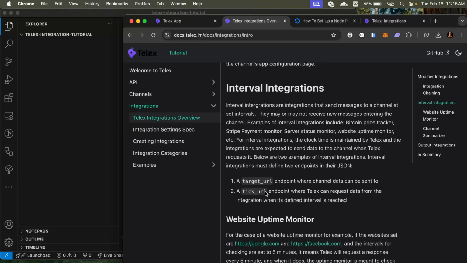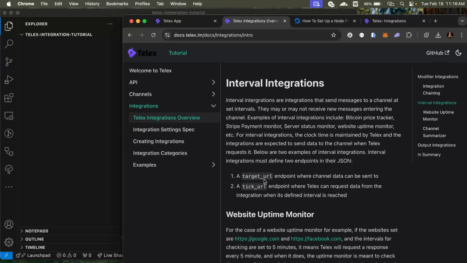So with interval, you can configure Telex the way you work. You configure the interval, how much time you want Telex to call your API. See it as a cron job, but you're not the one managing it. Telex is managing the cron job for you. Then they call the target URL, and they send you the data.